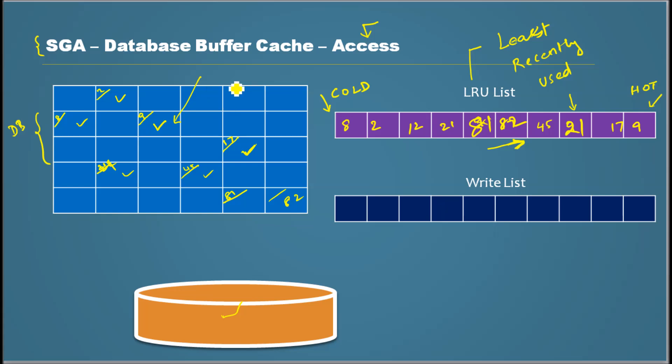If you notice, there is a list which tells Oracle how frequently the blocks are used - the blocks from the database buffer have been used. When I said particular period of time, it's actually real time. So Oracle knows at any point of time when it looks at the LRU that these were the blocks frequently used and these were the blocks not used.